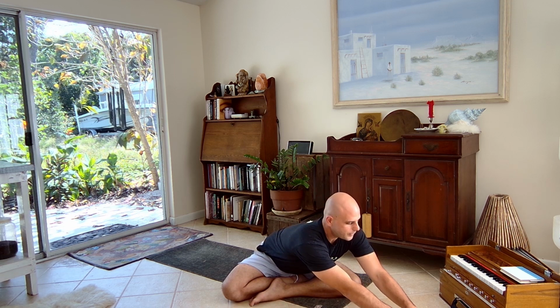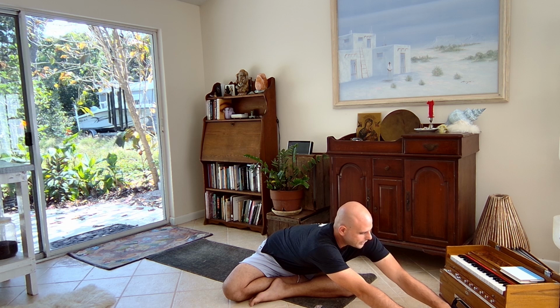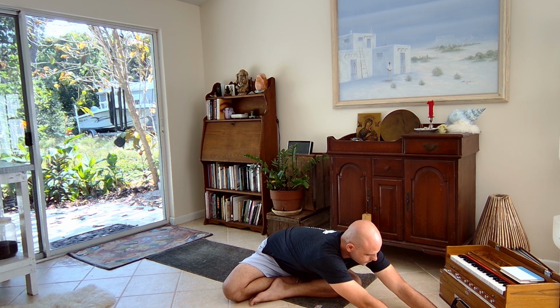We're going to find a forward fold from here. Letting your arms begin to reach out long. And staying right here, we're going to find some side bends in this space. Letting your hands begin to walk out towards the left side of your body. Being mindful to keep length in both side bodies. Maybe letting that left arm reach a little bit further out long. And letting your right hip begin to draw back down towards your mat.